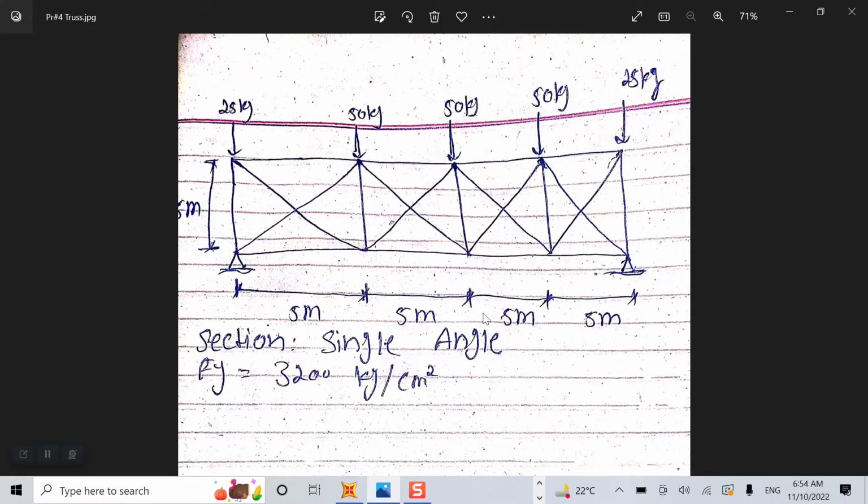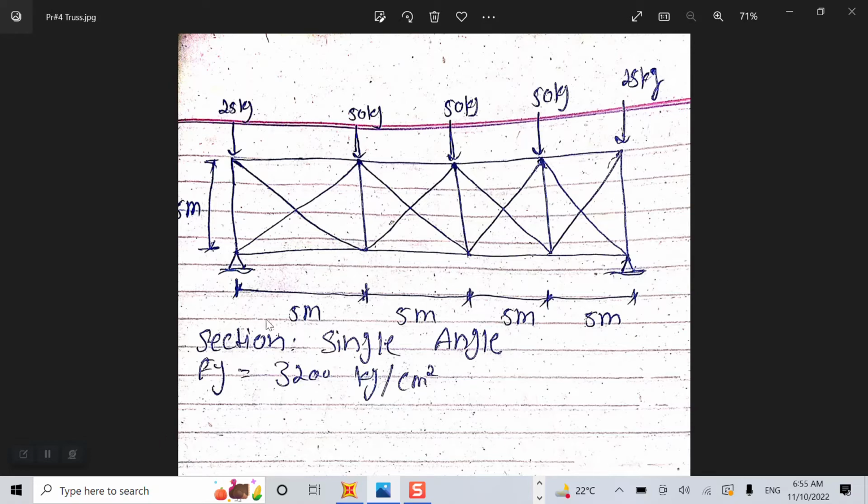Also, we have 3 types of truss. The first type is called the rectangular truss, which we provide when we have a span of up to 60 meter. Then we have the triangular truss, which is the type of truss that we provide up to a span of 80 meter. And then we have the trapezoidal truss, which we provide up to a distance of 120 meter.